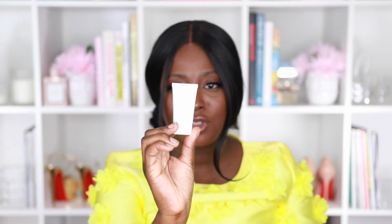Next is Tarte's Quench Hydrating Primer, which I'm super excited to try. Again, I'm gonna tell you how it smells. Smells good. And it is a gel-like primer. I don't know if you can tell, but it's a pretty watery primer. It feels very lightweight. Oh, it's also very cooling, which is perfect for the summer heat. It dries down pretty well, almost seamless. You can't even tell. We see you, Tarte Quench Primer.